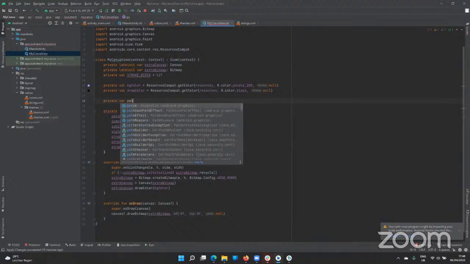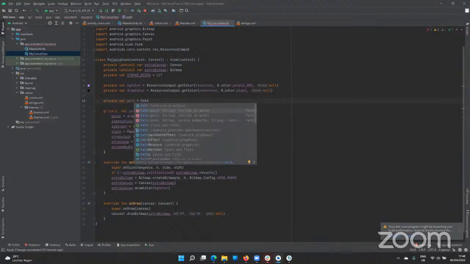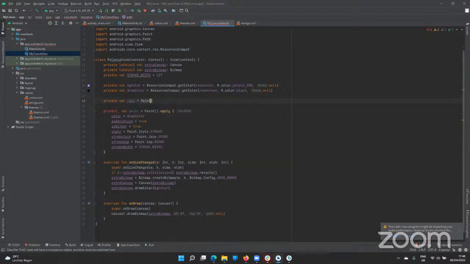I'm going to call the variable path. And it's going to take the instance of the path class here. Remember what we said: it's the path of what the user is actually drawing. I'm just initializing a path object so that I can store the path that is being drawn when following the user's touch on the screen. So we have created that.